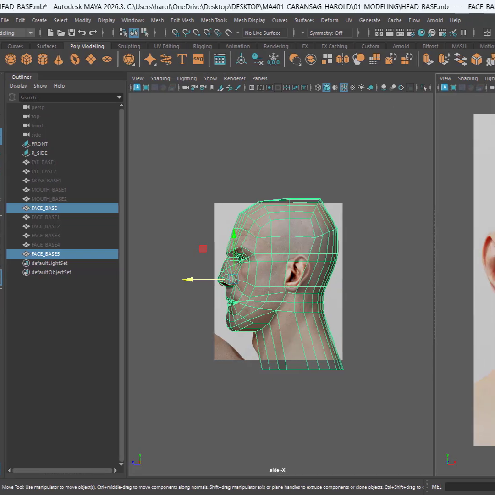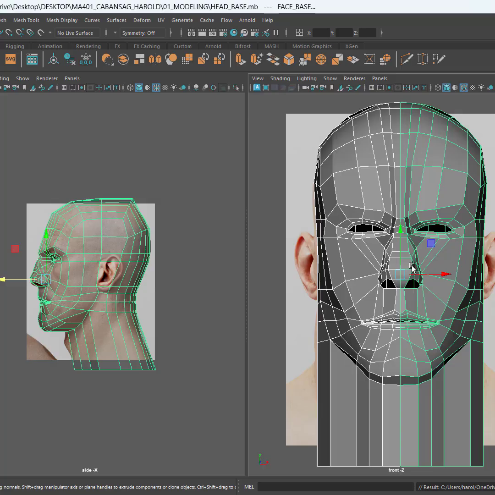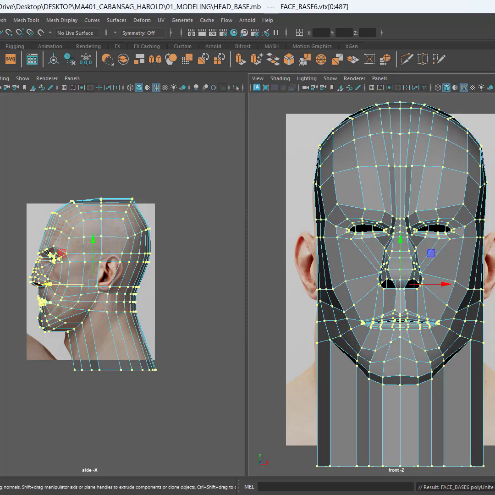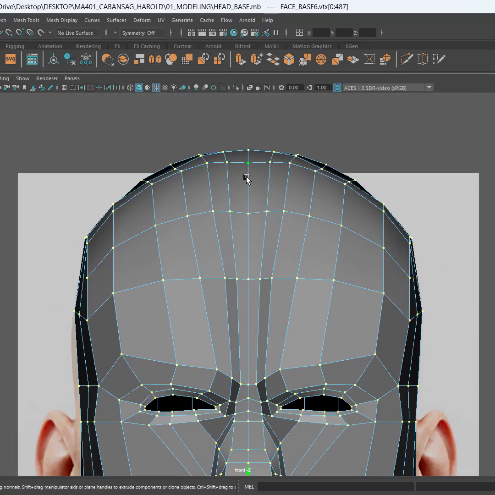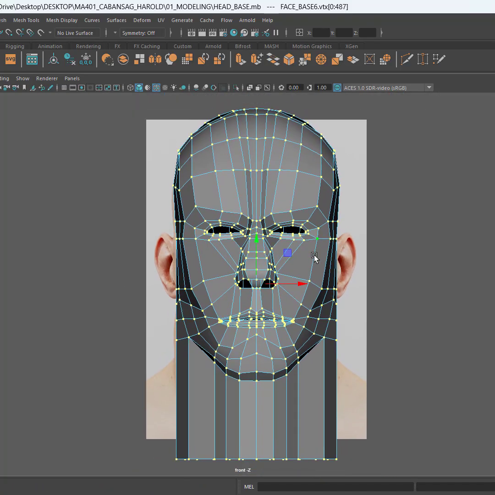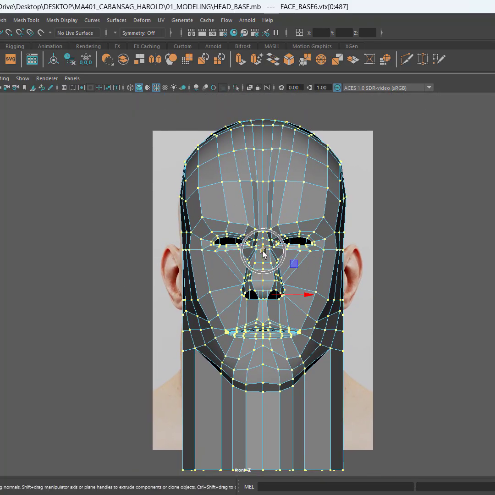So now, after I have done this, I can now combine it. Control click to select all of its vertices, because I know I need to merge the middle ones, because that's where, in a way, it is glued.